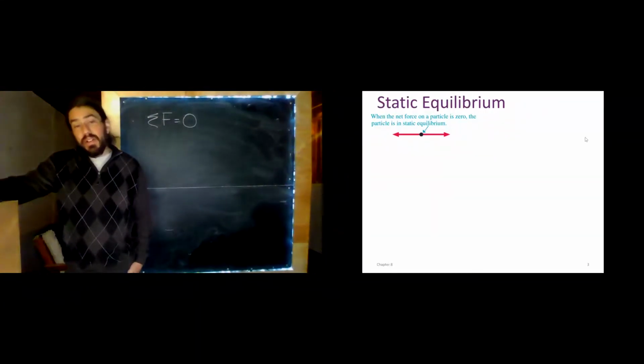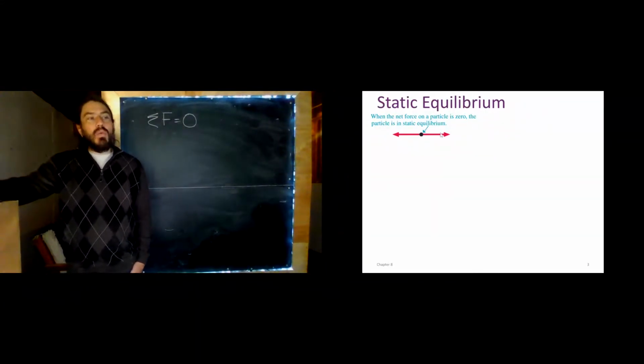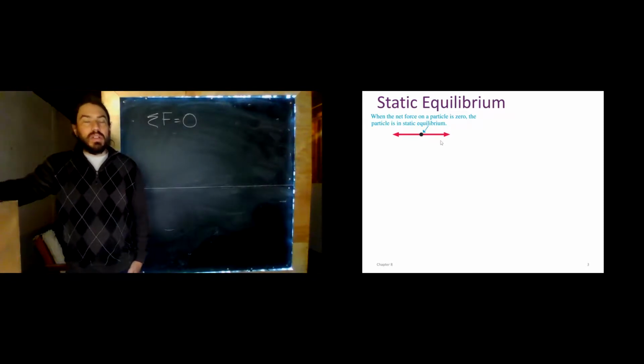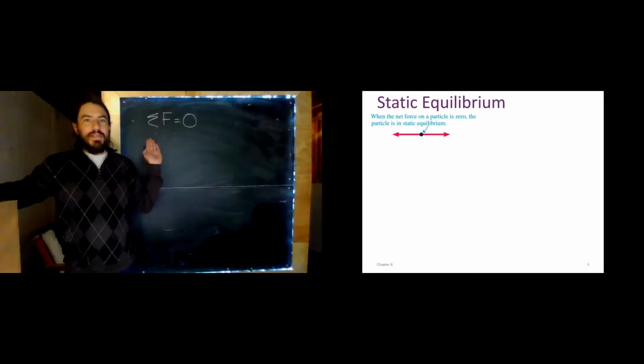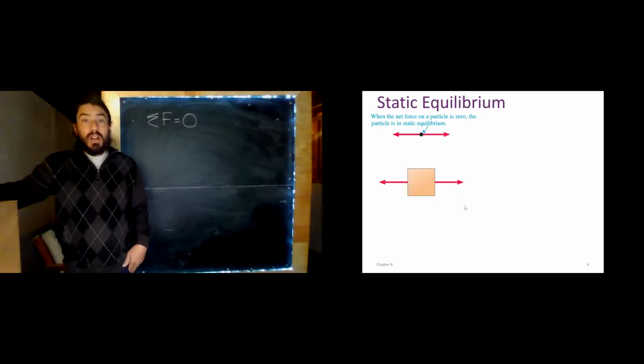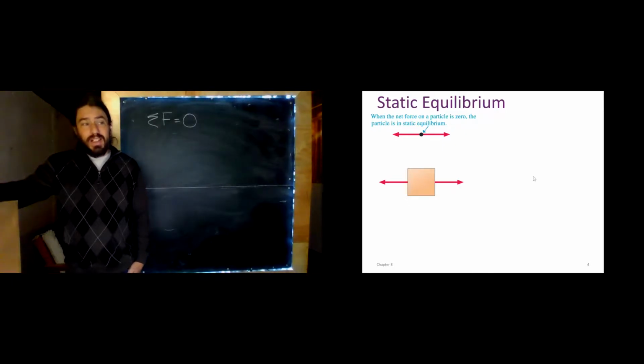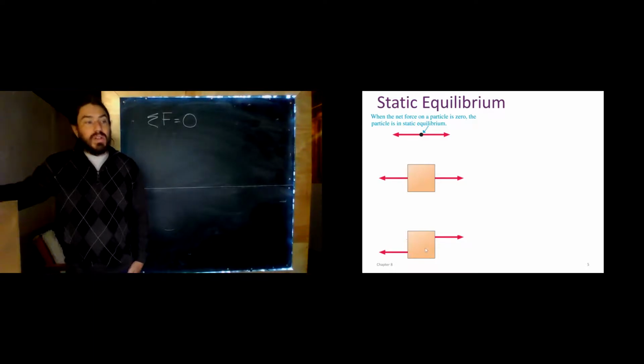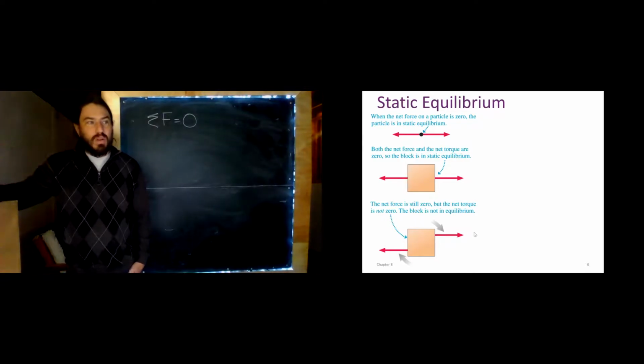Here's a series of slides that illustrates the same point. If we're in the particle model, then two opposing forces create equilibrium if those forces are equal and opposite. So this particle is in static equilibrium. It's not moving, it's not accelerating. Those forces balance out. Net force is zero. Now, we could move beyond the particle model, and as long as these forces are in line with each other, we're still in equilibrium. But as soon as I displace these forces from each other, in other words, if they're not acting at the same point, then we are no longer in equilibrium.